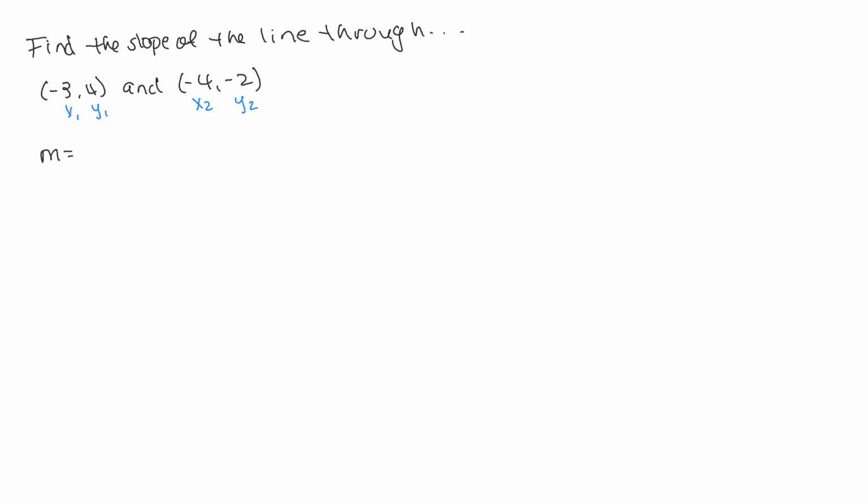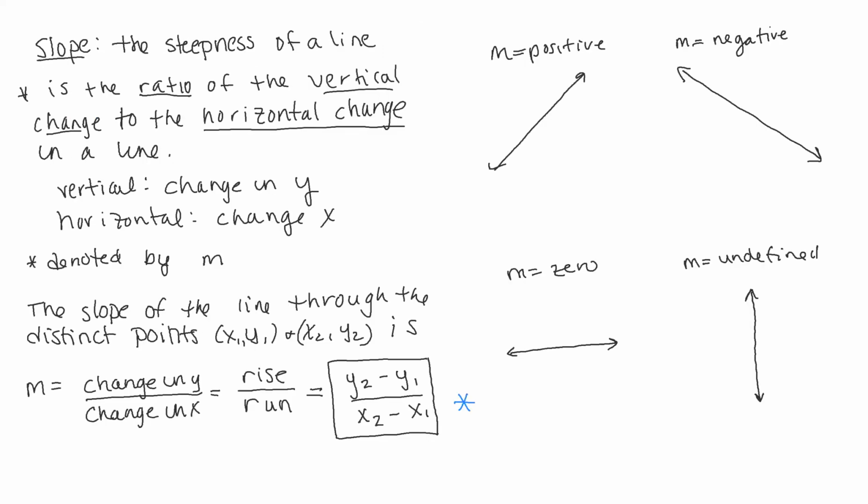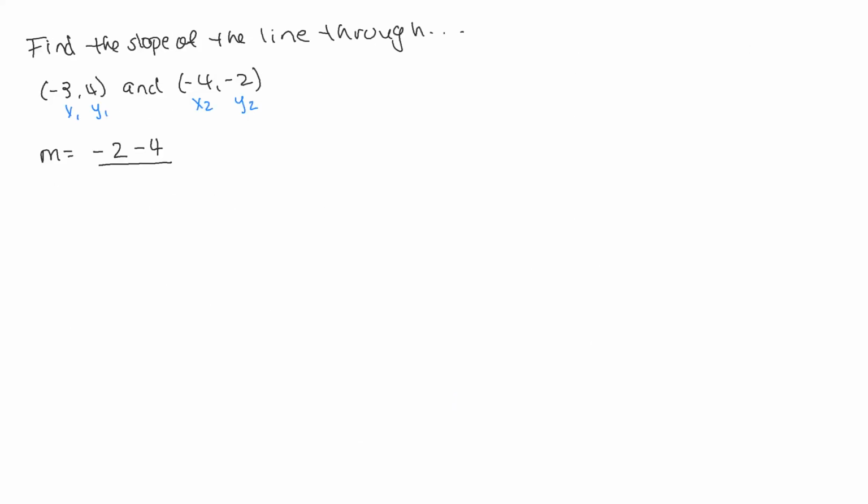So m is the change in y, so I'm going to take y2 and subtract y1, okay? Because remember, our formula from the previous page is right here. So we take y2 minus y1, divide it by x2 minus x1. And then x2 is -4, and we're going to subtract x1, which is -3. The biggest thing I tell students is watch your signs, okay? Especially when you're subtracting a negative, be extra careful. So for the numerator, -2 minus 4 is -6. For the denominator, I really end up with -4 plus 3 because when you subtract a negative, it becomes addition. So I get -6 over -1, and that simplifies to just plain old 6. So the slope of this line is +6. This line would be going uphill, and it would be fairly steep.